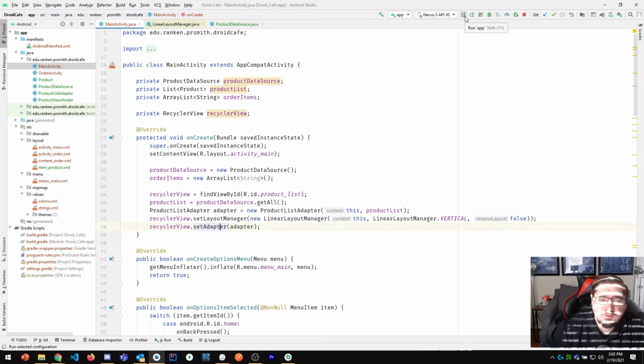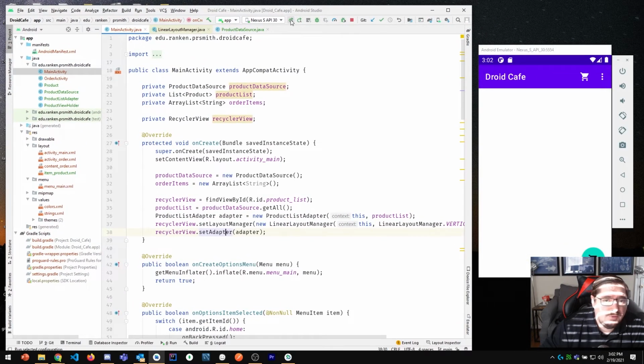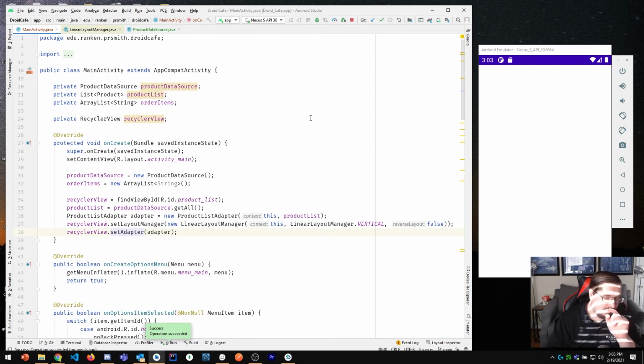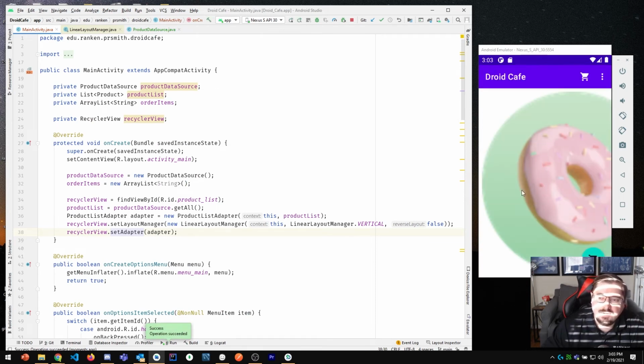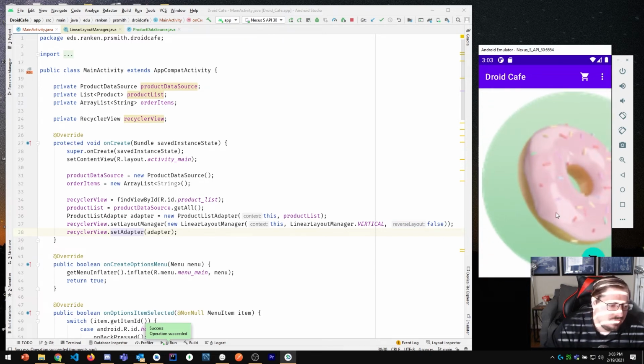So if I've played my cards right, I should be able to run the application and see something. There's still a bug I have to resolve, and you can see it right away in that my icons are huge, enormous. This is a bug that basically everybody runs into, and it's very easy to forget how to fix it.